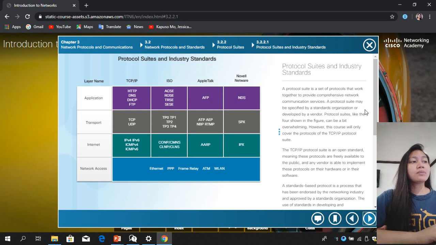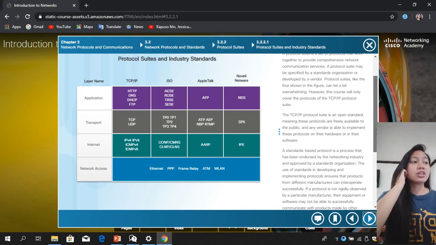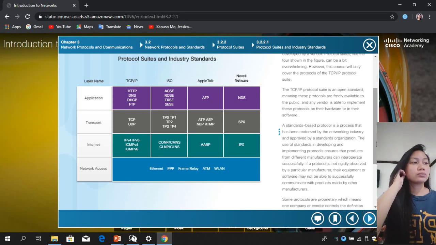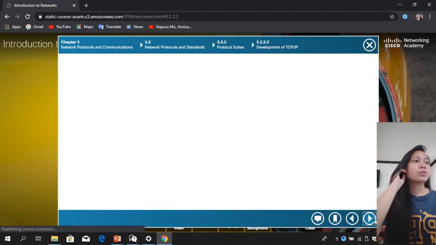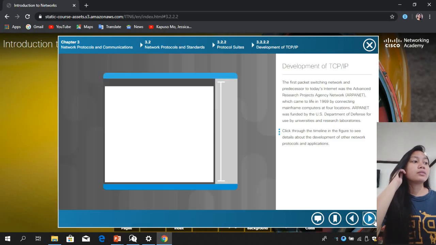A standards-based protocol is a process that has been endorsed by the networking industry and approved by a standards organization. We also have in this chapter the development of TCP/IP.